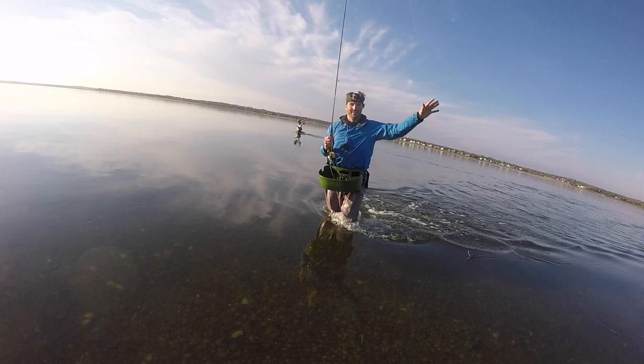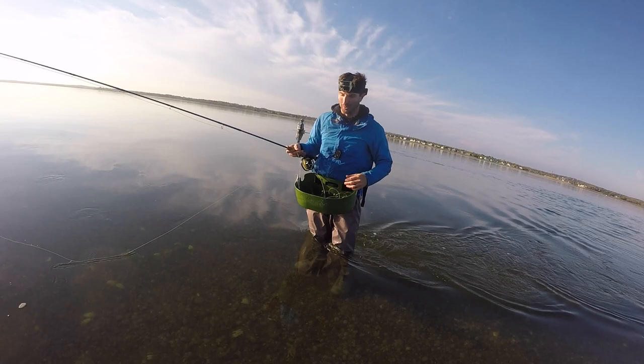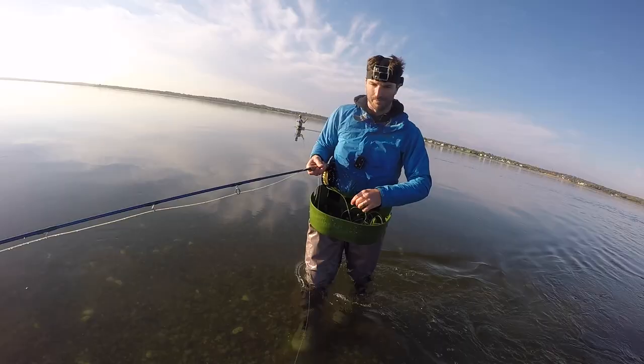As you can probably tell from how the water's moving, there's a super strong current here, so it's good to have a buddy because you don't want to fall in and have your waders fill up — this would not be a good place for that to happen. This little four or five inch long fly sinks down just a little bit. I'm casting into maybe four feet of water and it's sinking down maybe a foot. As long as you get it in the right spot, they're hitting it pretty good, at least to start here.